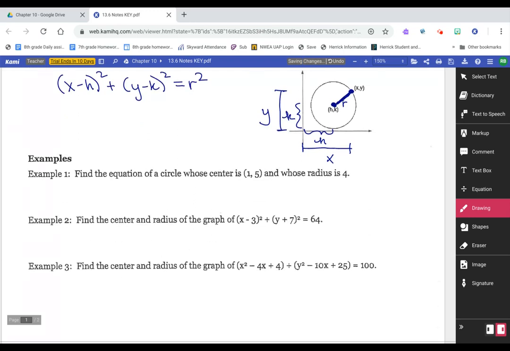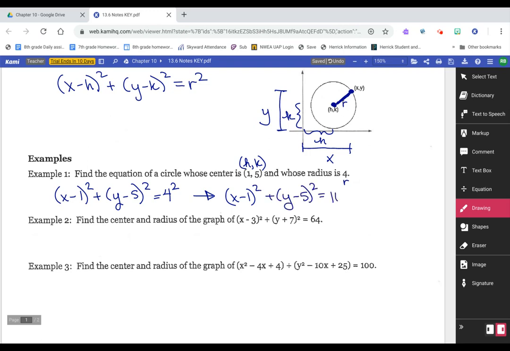Okay, we're going to find the equation of a circle whose center is (1, 5) and who has a radius of 4. This equation, honestly, is just plugging your information into the equation we gave you up on top. This would be h, that would be k for the center, and then 4 would be the radius. So it would be (x − 1)² + (y − 5)² = 4². So when you write the final equation, the only thing that you can complete is 4 squared. So everything stays the same, and we make it equal to 16.